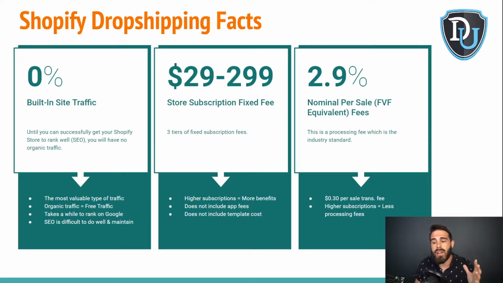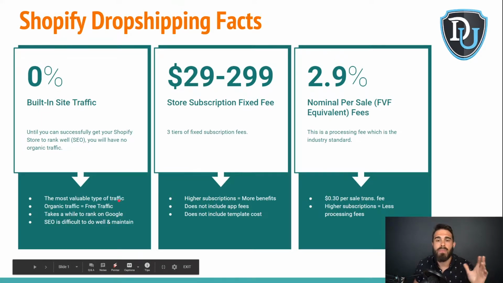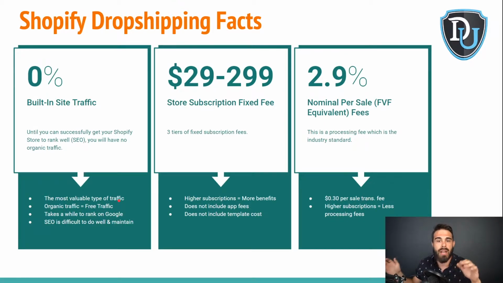So this is a very valuable form of traffic because in essence, it's free, right? You're not actually paying per click or paying per impression to get people to click on your website, but there are other costs, hidden costs, of having a developer, or yourself, the time that it takes to get your website to rank really well, and it's something that you really have to be patient for. But the point here is that it's 0% built-in traffic. When you start your store, you are not going to have any of this free organic traffic whatsoever.